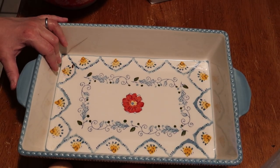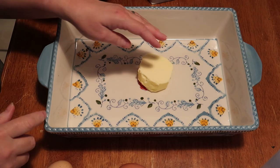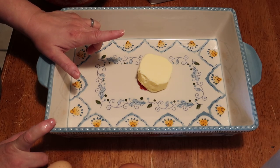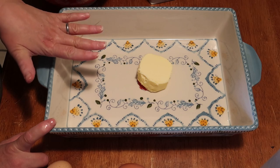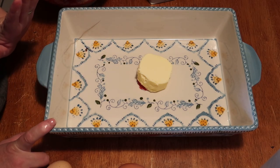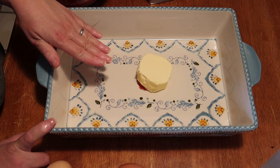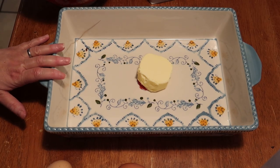You're going to take about 6 tablespoons of butter. The downside to getting my butter in rolls is it's a little harder to measure, but I'm pretty sure that's about 6 tablespoons. I'm going to preheat the oven to 400 and let the butter preheat in the oven. Make sure your rack is down low because this puffs up pretty big.